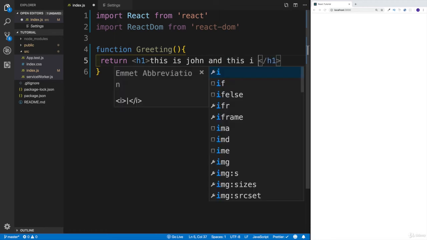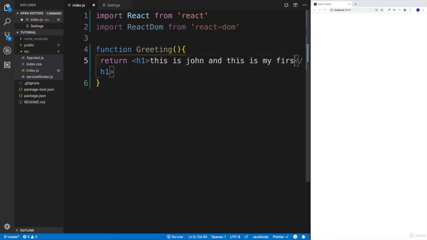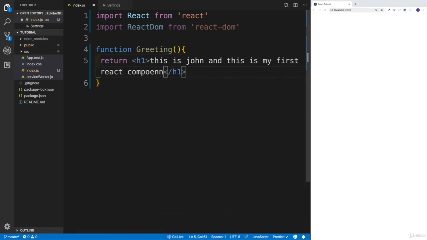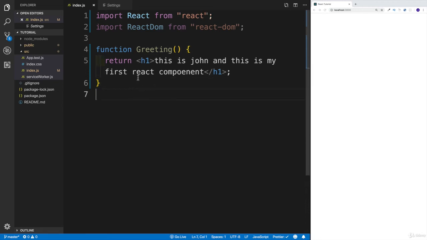And this is my first React component. So that's going to be the name here for our component. Okay, we save it. All is good, but we still don't see anything on the right-hand side. So you might be wondering, does this guy know what he's talking about? I mean, we're importing something, we're writing something. He keeps talking about some JSX and what is happening?